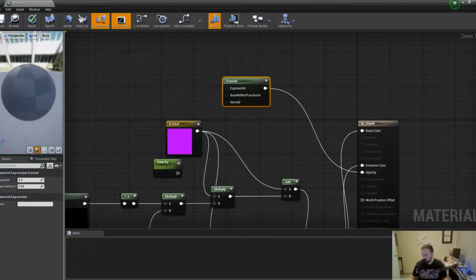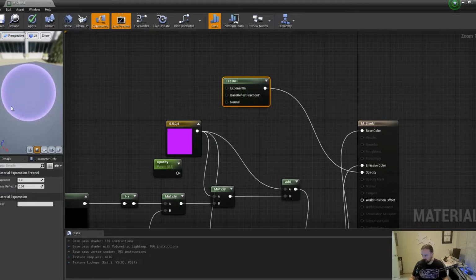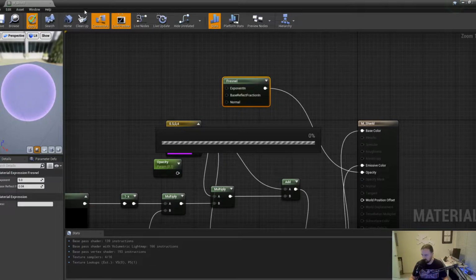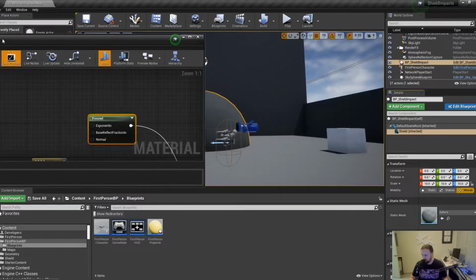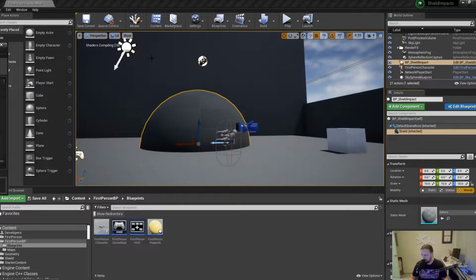So you'll notice with this, once we plug that in, you're going to see on the sphere now we have a lighter edge to it, and then a lot more open and less opaque center part, which is honestly super cool and gives us that nice little sci-fi glowing edge look to it. So while we have the connection with the ground, let me move this over, you can kind of see what the fresnel looks like.